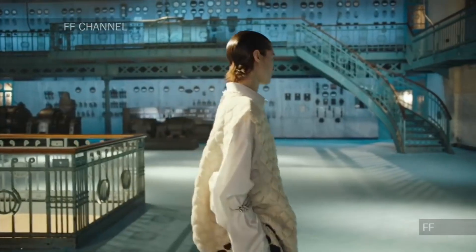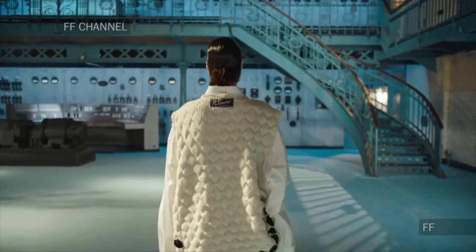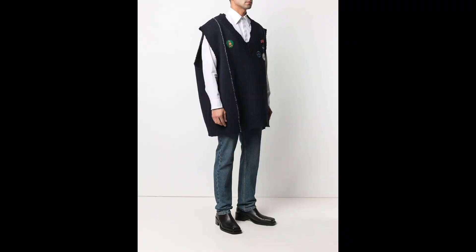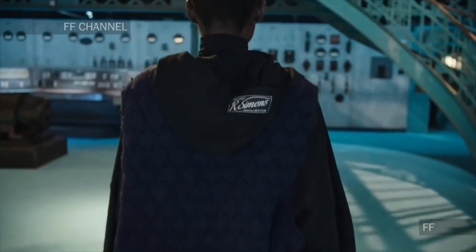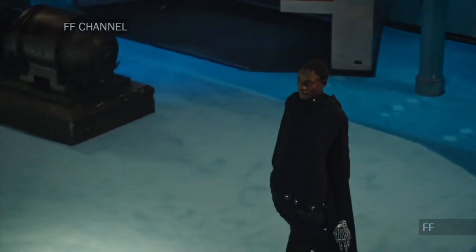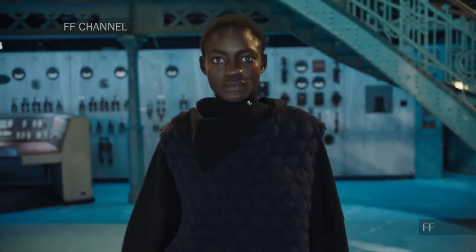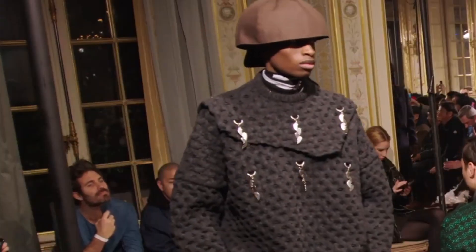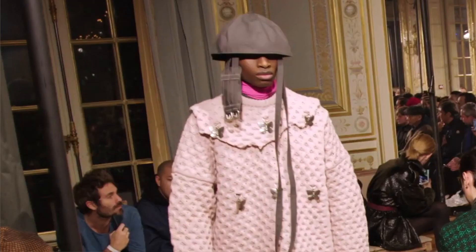In look number 9, we also saw a chunky knit vest that resembles the size and shape of a vest from his Fall-Winter 2016 Twin Peaks collection, but using a different knitting technique and embellished with little circular bulbous beaded growths that coincide with the radioactive theme. We also saw similar beaded details at his Prada debut. We saw Raf really flex his knitwear in the Twin Peaks collection, as well as the Spring-Summer 2019 collection, where he showed a lot of chunky knit oversized sweaters.